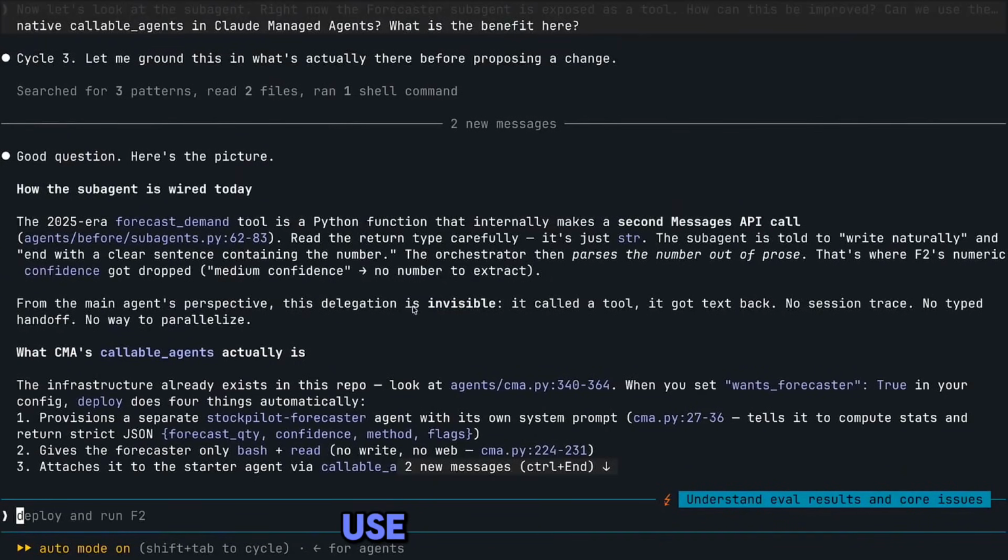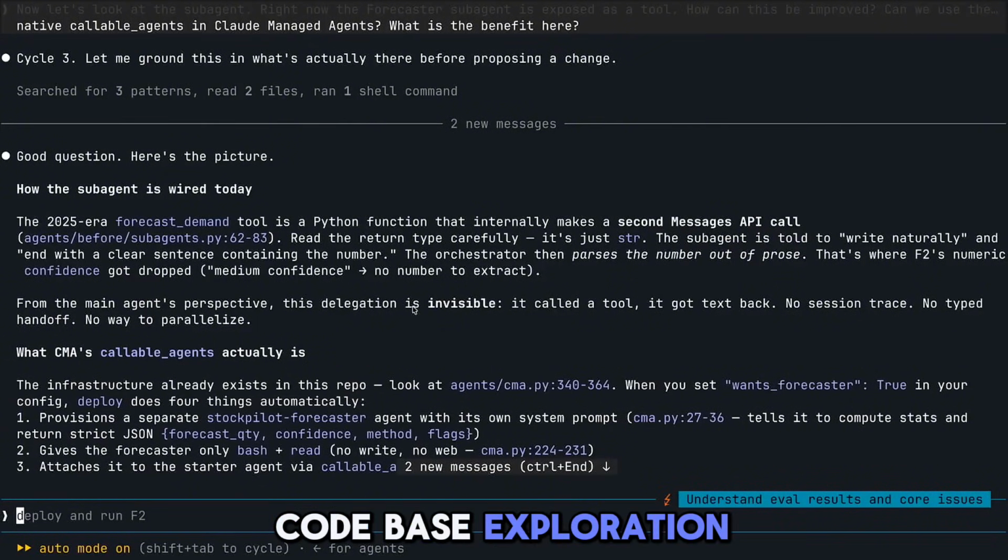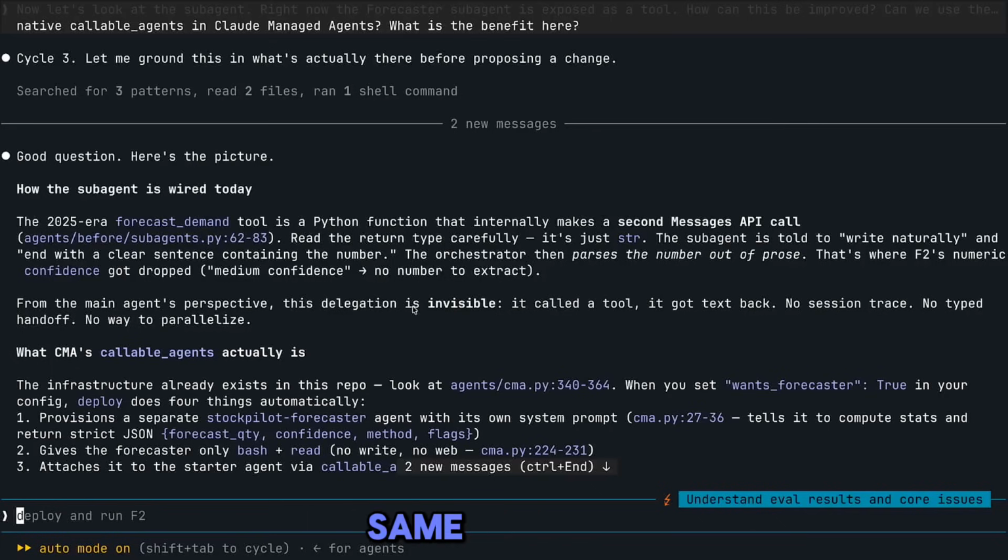The 2 main instances where we see subagents initially as being really effective is first when you want to throw a lot of Claude at a problem, right? So let's say that you're trying to do deep research or web search. Let's say that you're trying to do, in the case of Claude Code, code-based exploration. That's a great case where having many different minds running at the same problem makes sense. So subagents are a great way to parallelize and throw a lot of Claude at a problem to get it done faster and more effectively.